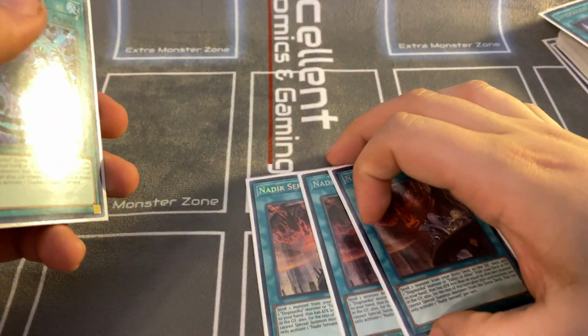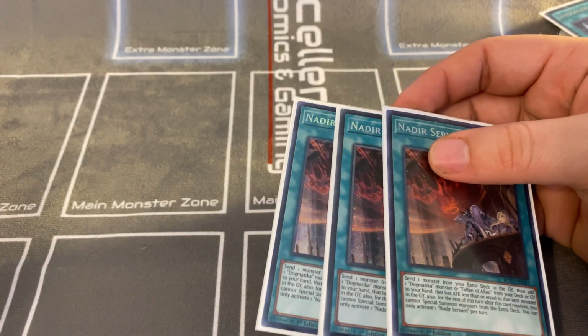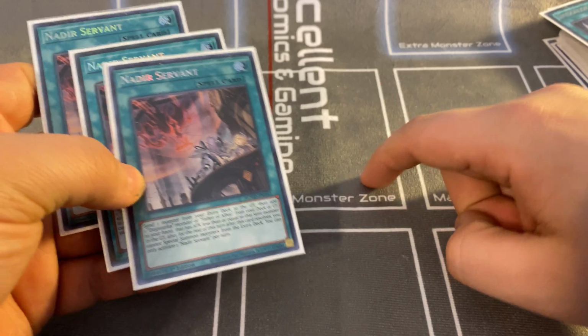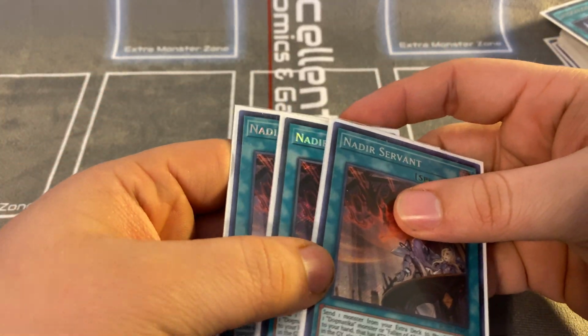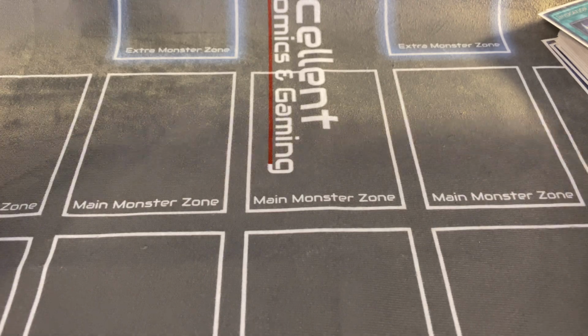3 Nadir Servant to go along with the Dogmatika package. This plus Alistair ends you on a board of Makaba, Ecclesia, Schism, Punishment off of only 2 cards. And then, so if you have, say, a Lancia or an Ash Blossom to follow up with, this card's just absolutely insane and sets up so much advantage off 2 cards.